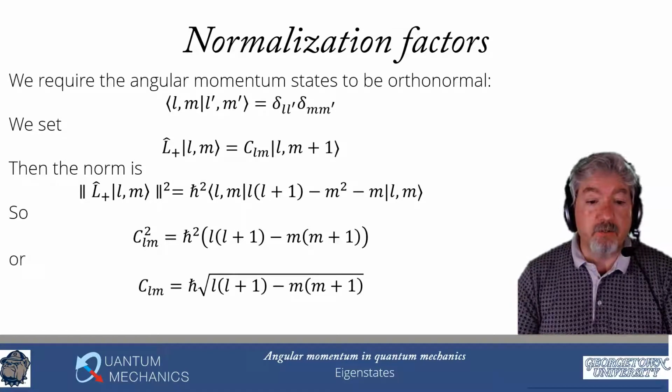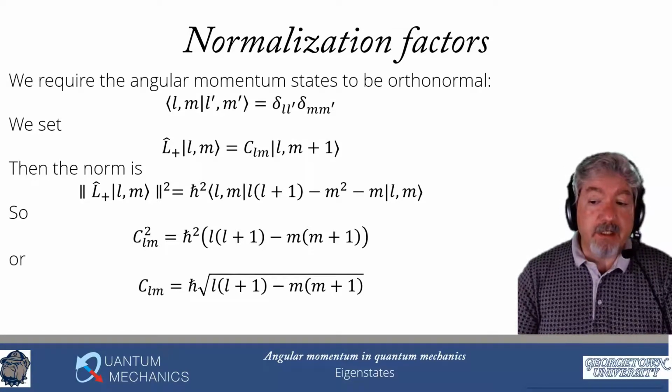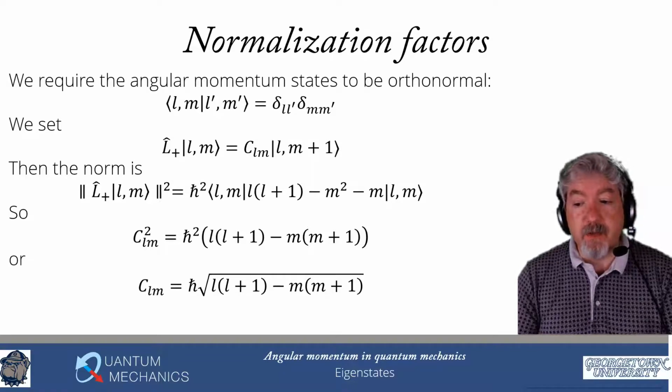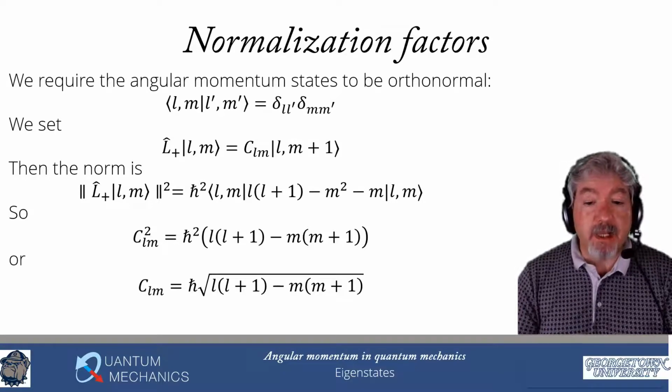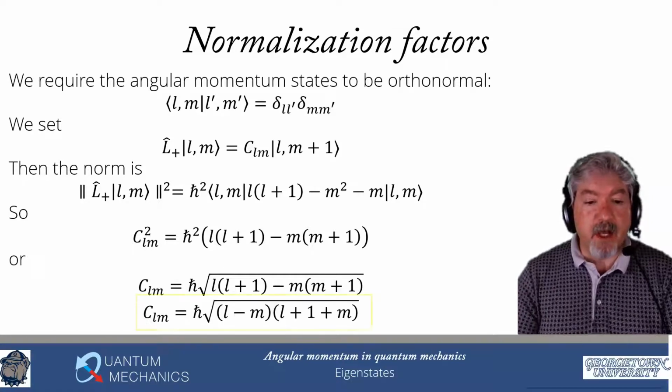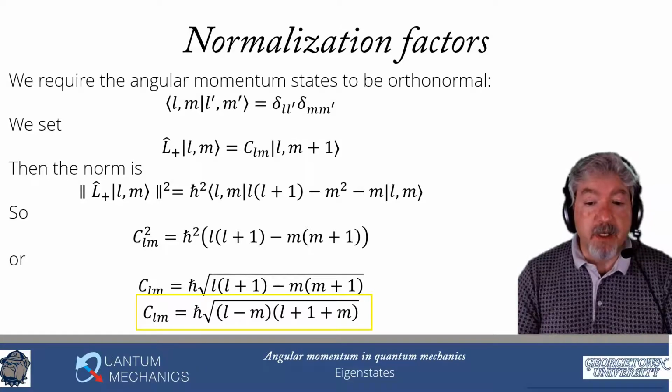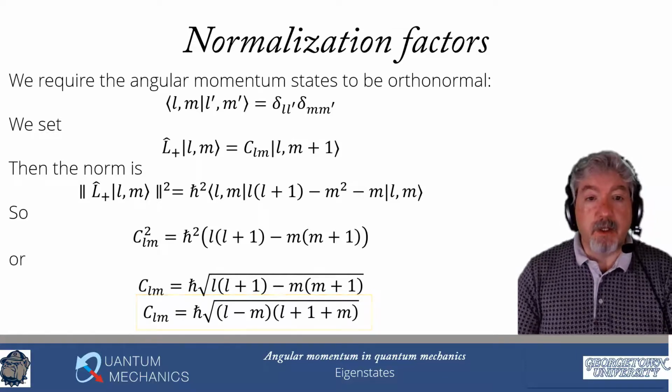And so we take the square root, and now the next form that I write it in, you really should go through and verify that this is true. No one writes it in the form that we've written it down here, even though that's what naturally comes out of the algebra. We instead write it in the following form. My claim to you is that these two forms are exactly the same, but you need to go through the algebra and verify that they really are the same. It is not completely obvious just by looking at them that this ends up being the same, unless you're really an expert in factoring.